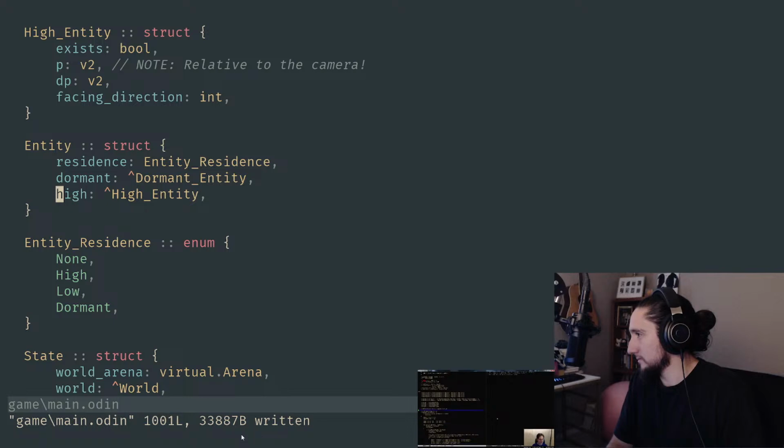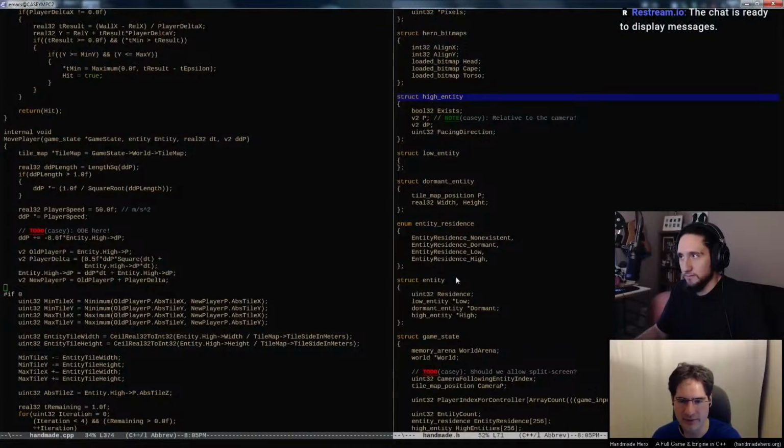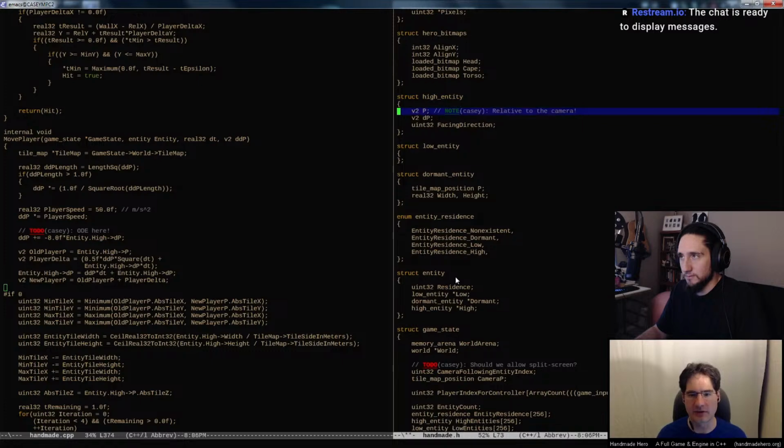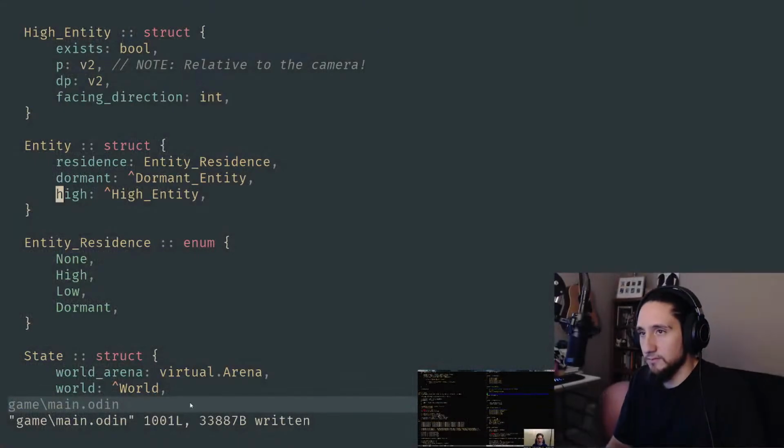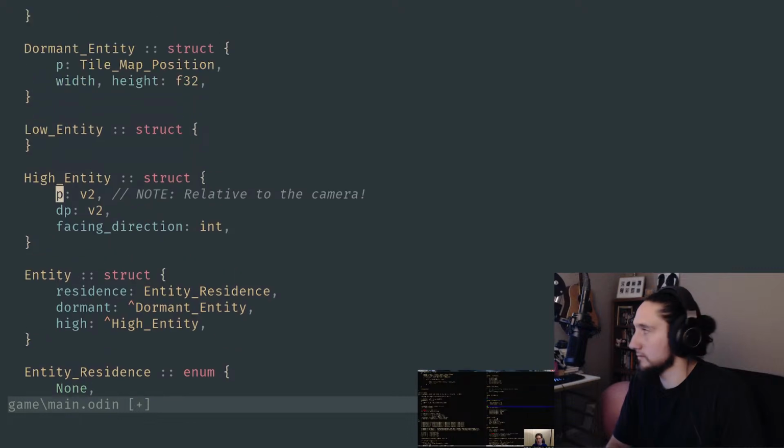All right, so what I was doing is I was starting to play around with changing things over so that we would have entities divided up into pieces, where we had ones that were in the close range around the player, one or two screens away from the player. Those entities would be stored in a high form. I'm going to get rid of that exists flag, because we replaced that yesterday with this non-existent flag. We'd be stored in this high entity, and then we'd have low entities, which are entities that are being simulated but are further away from you and are getting updated perhaps at a lower resolution. And then we would have dormant entities, which didn't get updated at all. And so we were just kind of thinking that through.